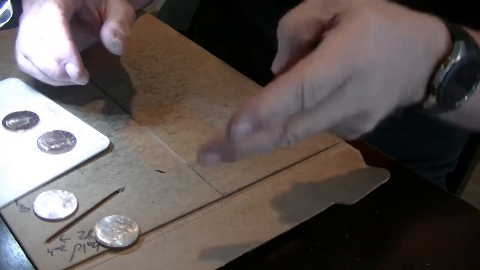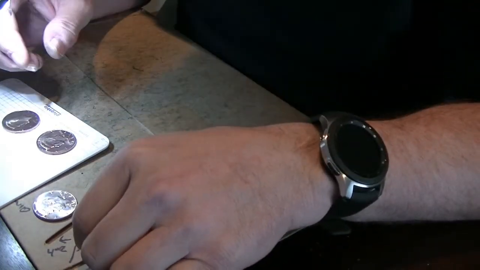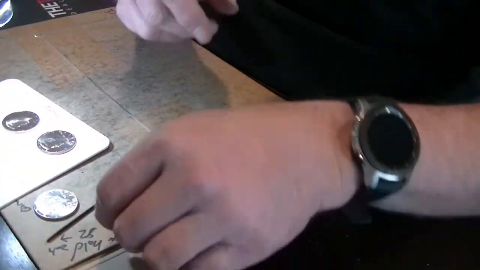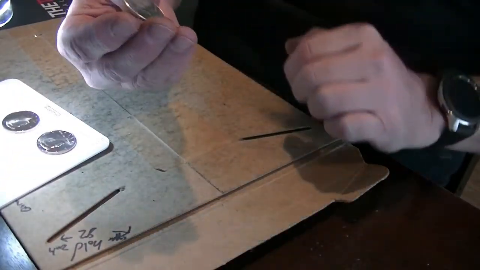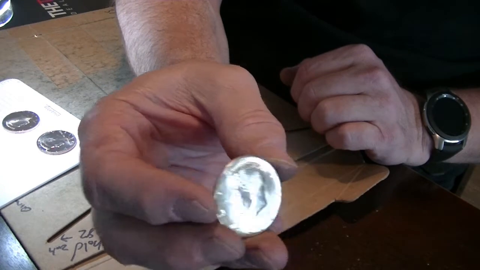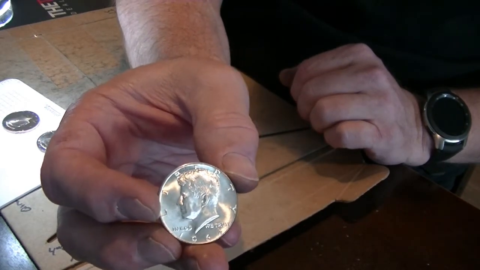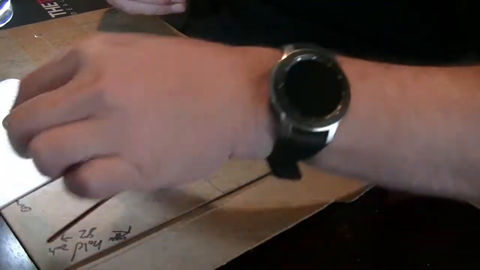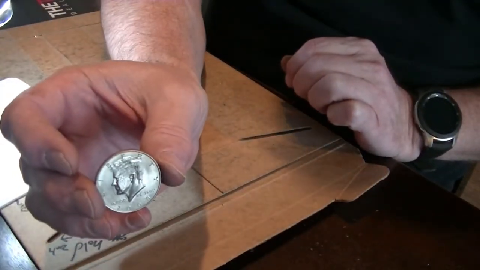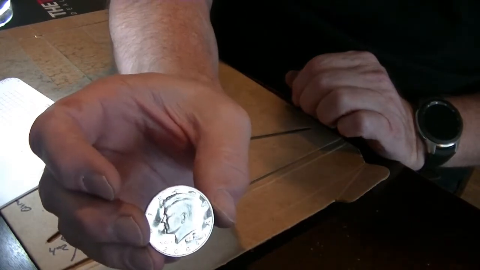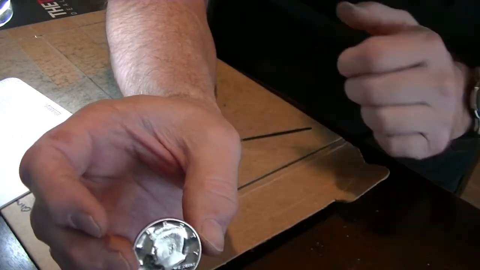Alright. We're wrapping up box number two. Many more to go here. But this box was way better than the others as you saw in the footage there. 68 silver in pretty good condition. A 64 in phenomenal condition. That's in awesome shape. You can see the rim is shiny, not worn at all. That had to have come out of somebody's collection and go into circulation because that thing looks brand new from 1964. We have the 2008 not intended for circulation coin. And then the 2004 proof not intended for circulation. So there's box number two. Let's keep looking.